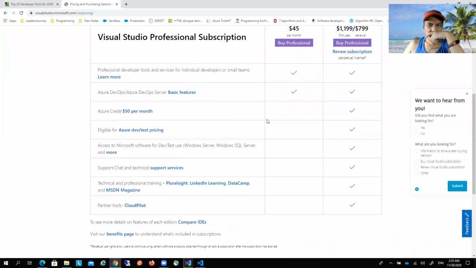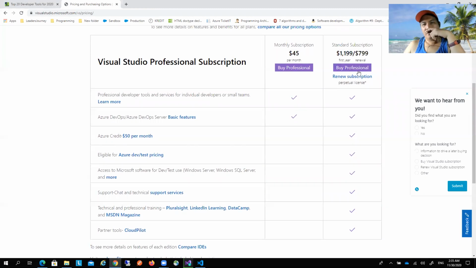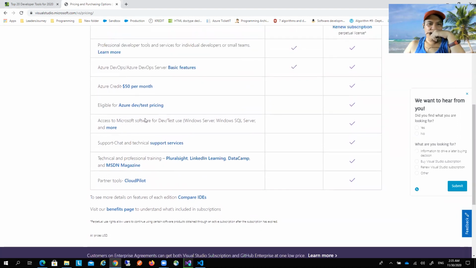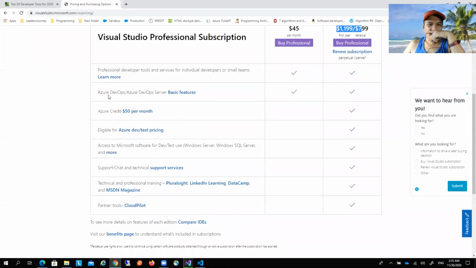Kung standard subscription ang meron ako sa office, ito, standard subscription. So, I have this all. Meron akong MSDN, may Pluralsight training, LinkedIn training, Datacamp. Meron din akong $50 per month na shared credit. That's cool. Okay, DevOps, basic feature. Azure DevOps din pala.